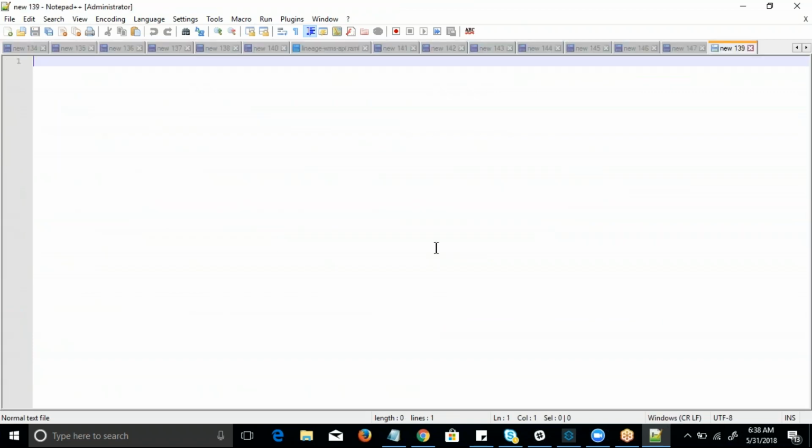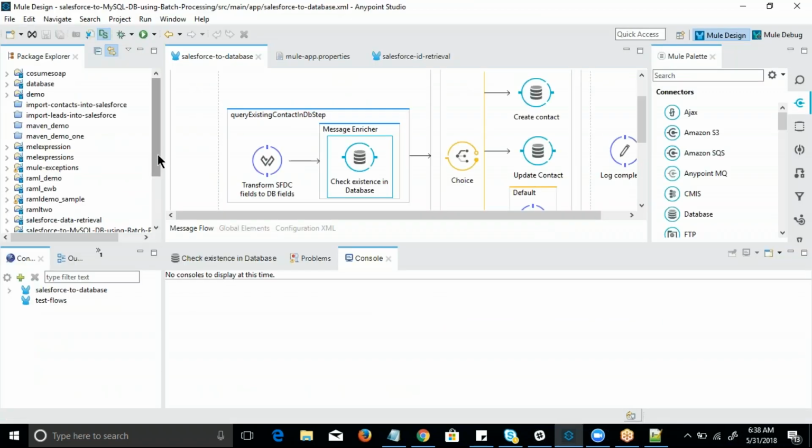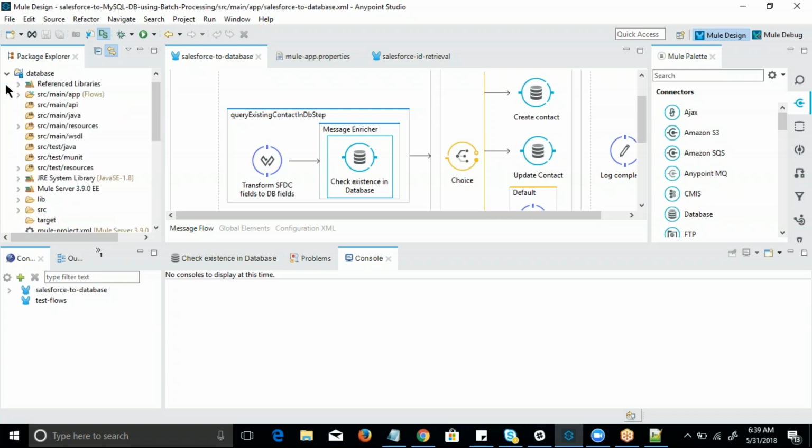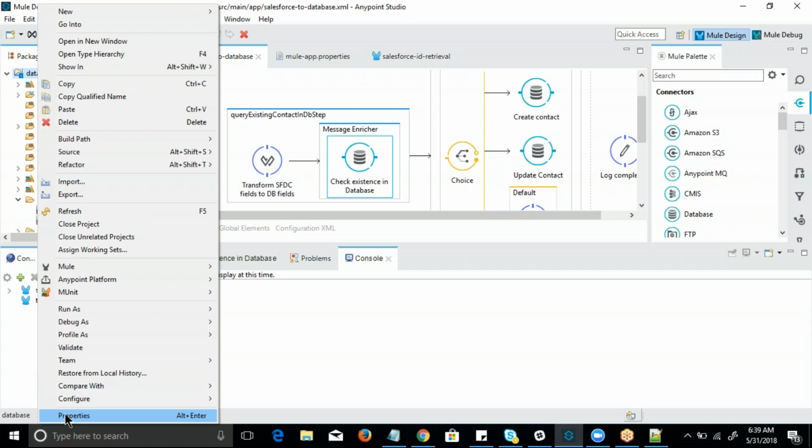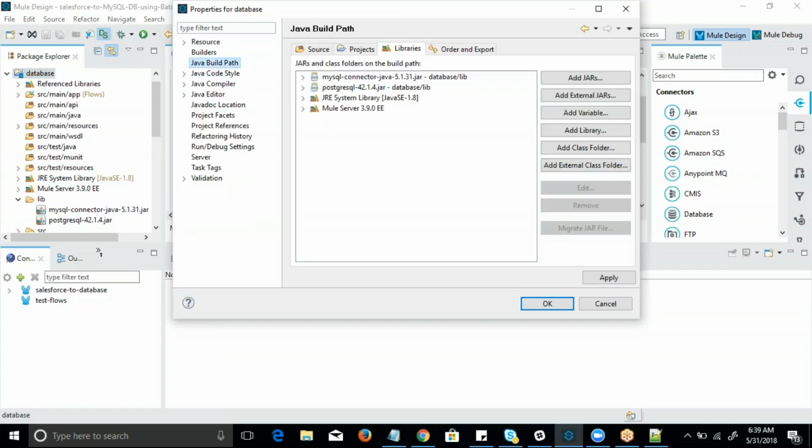If you see our earlier work, we downloaded whatever jar files were required, right? We saw the ActiveMQ jar file, a PostgreSQL jar file, and one more, a MySQL jar file, which you download and put into the lib folder, for every project. If you observe our database projects, you can clearly see the MySQL connector and Postgres are there. If you right click, go to the Java build path, you can see these two jar files are under the class path of this project. Otherwise, unless these two jar files are available in the class path, it is unable to get the driver class.